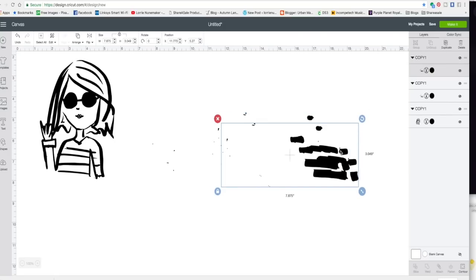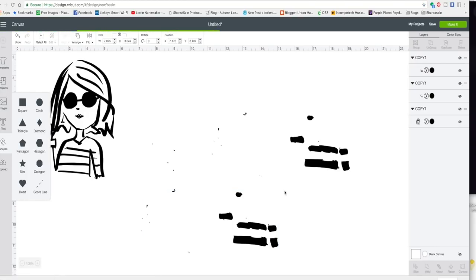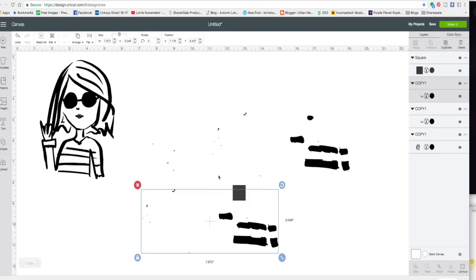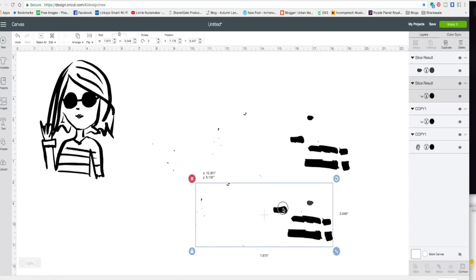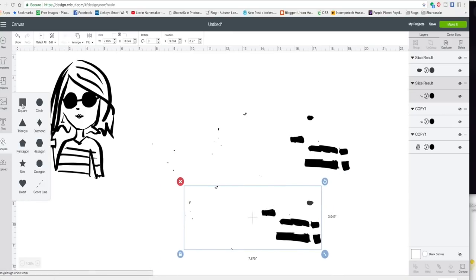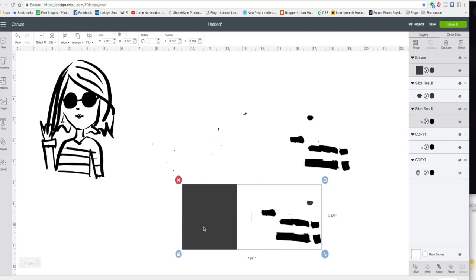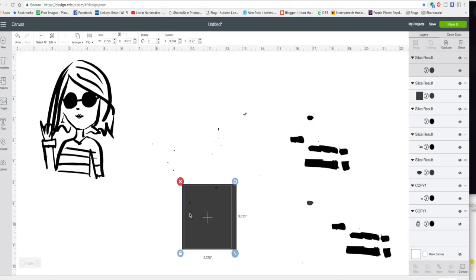So I'm going to duplicate that, and I just need the lips on this one, and I think that's going to be easiest to get with a shape. We're going to grab the shape, click on it. I'm going to put it right over those lips, select both of those two layers, make sure we only have two layers selected, and click slice. And here's my lips layer. So I can delete this, delete that. And just to clean things up a little bit, let's put another shape in here. And I'm just going to select this and this, slice. And that's going to allow me to get rid of all those speckles. Delete that.